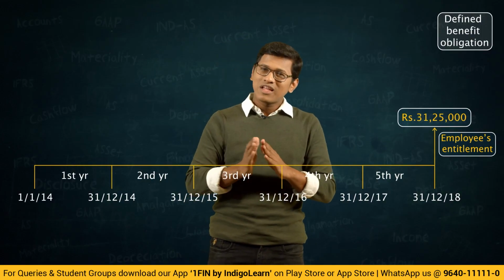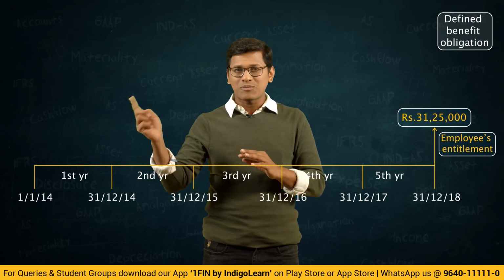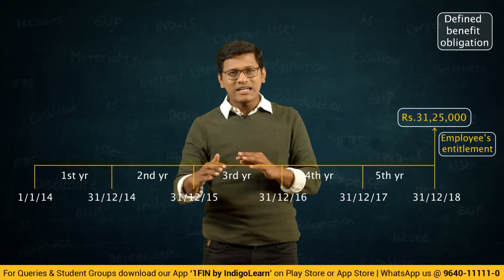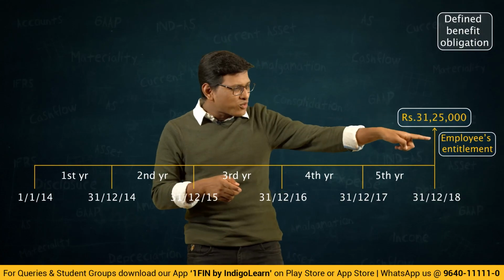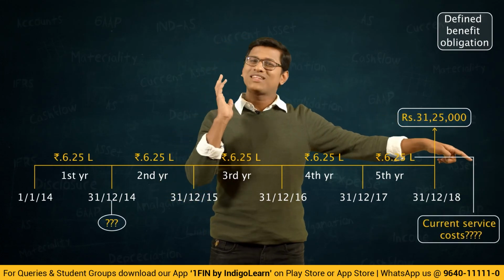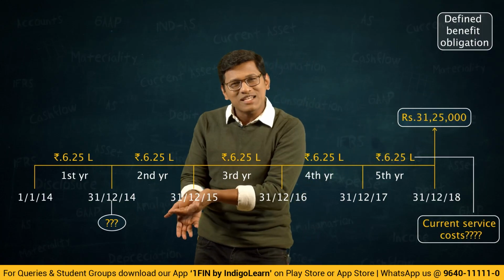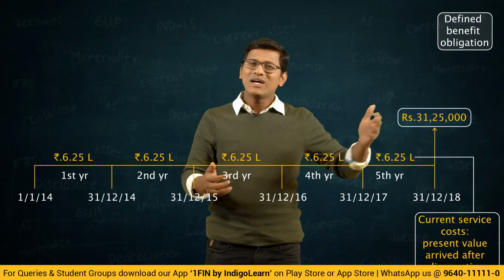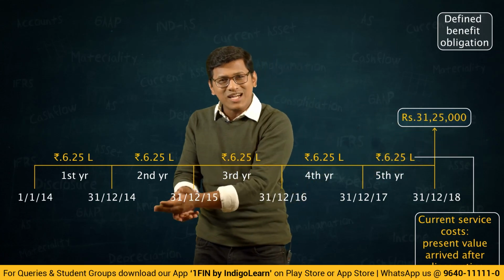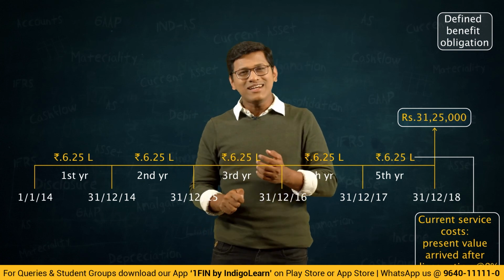Now, friends, when I have to account for something at the end of first year, basically I am talking about current service cost. 1 year completed, that is why in the future there is an amount what the employee is going to get. Now 6,25,000 employee is going to get at the end of 5th year. I am at the end of first year. How much should I account for now is the question. The accounting standard says, discount that 6,25,000 to present value and account for it. That's it. So 6,25,000, if you discount to present value, at what rate should you discount? It's given in the question. 8% is the discount rate.